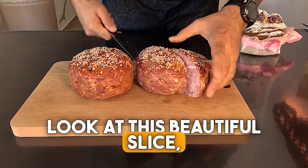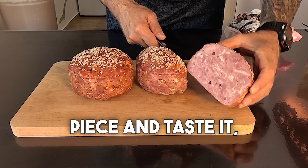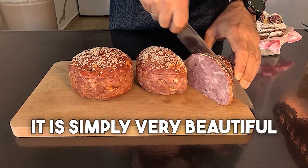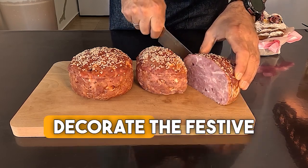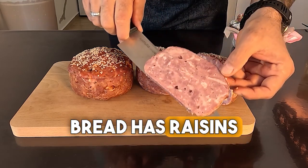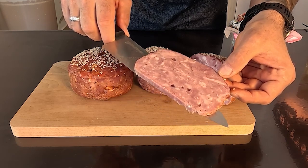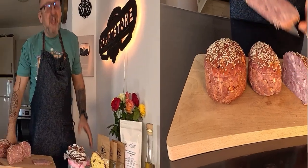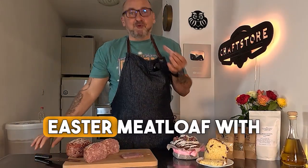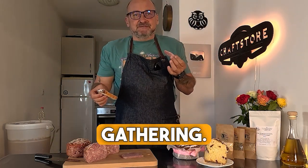Look at this beautiful slice. In my opinion, it turned out just splendid. Let's cut off a small piece and taste it. Of course, I will taste it with Easter meatloaf, but I really like this slice. It is simply very beautiful and will handsomely decorate the festive table. And in spite of the fact that our Easter bread has raisins and cranberries and Easter meatloaf with pork, I think the combo will be excellent, especially for Easter Sunday at the family gathering.